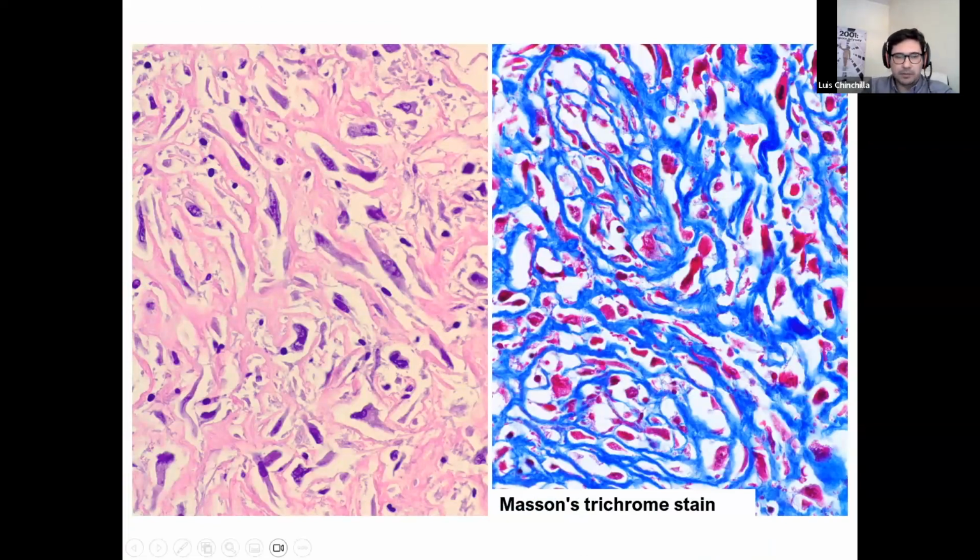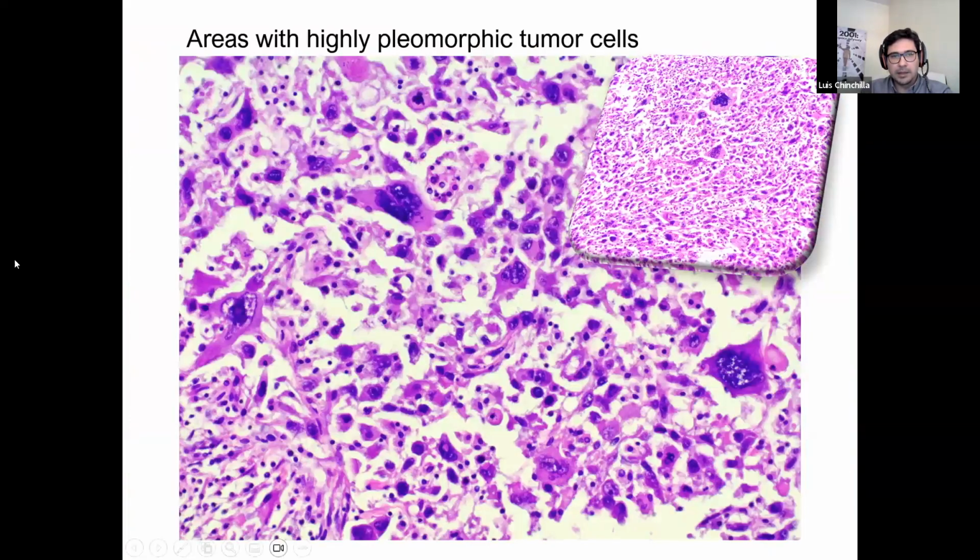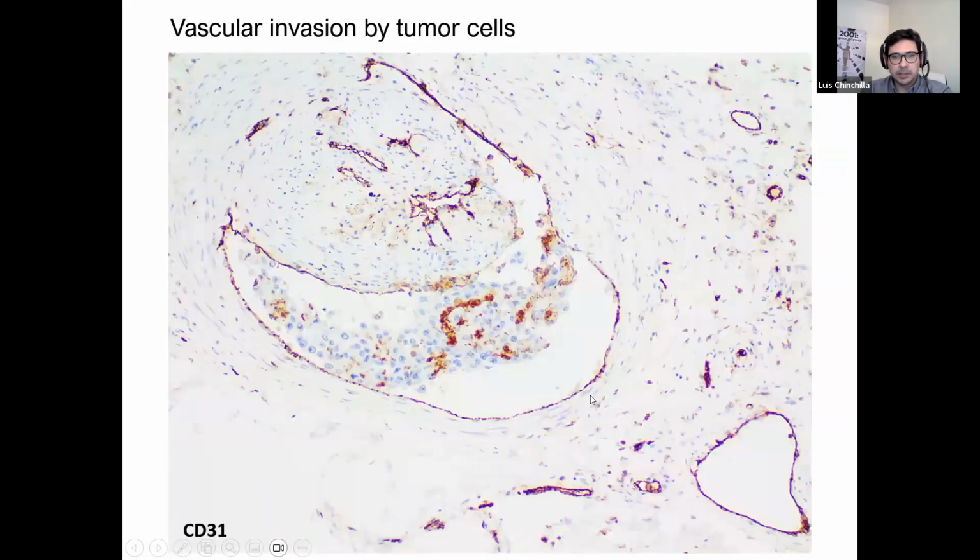very problems to diagnose, because osteoid is an essential criteria for this diagnosis, but I didn't find it in my previous biopsy. And a lot of pleomorphic cells with atypia and atypical mitoses were observed in a lot of areas with vascular invasion.